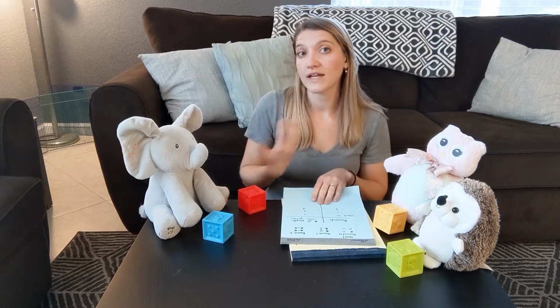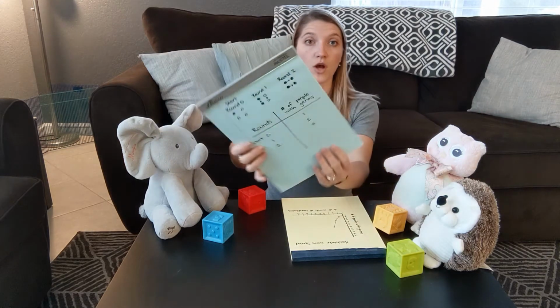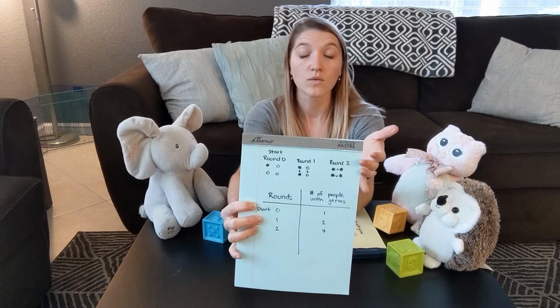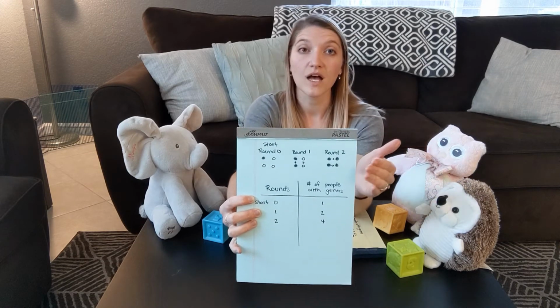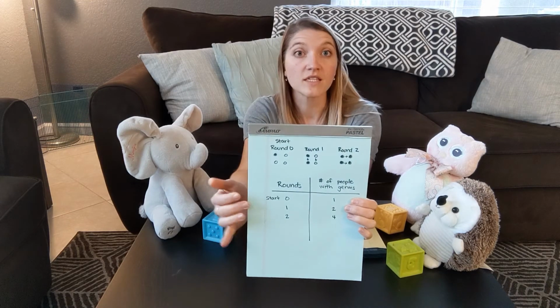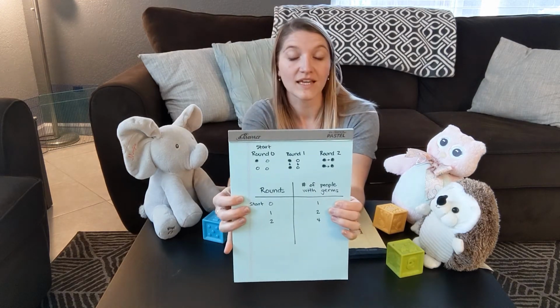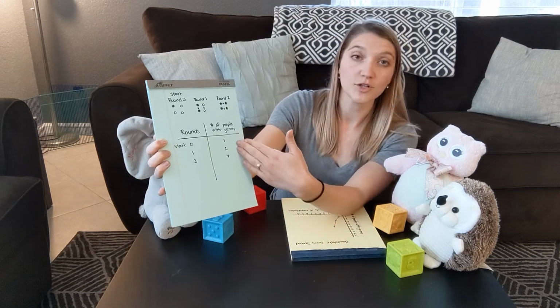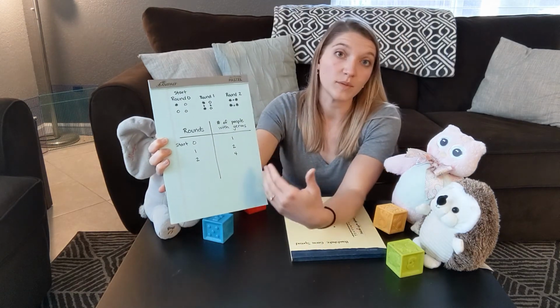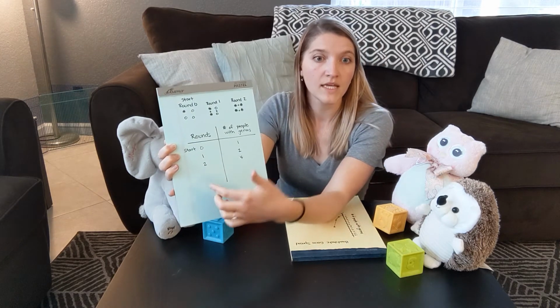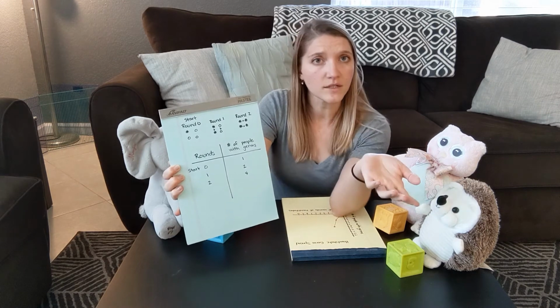Your child, instead of acting it out, might want to draw a picture or a diagram to model how the germ is spreading. Once you get to the higher numbers, a table or a chart might be really helpful for your child. This is a great way, once again, to look at patterns. How does the germ spread to the number of people? How does that grow with the number of rounds happening? Can your child find a pattern?